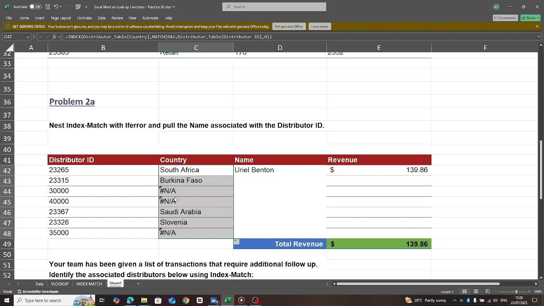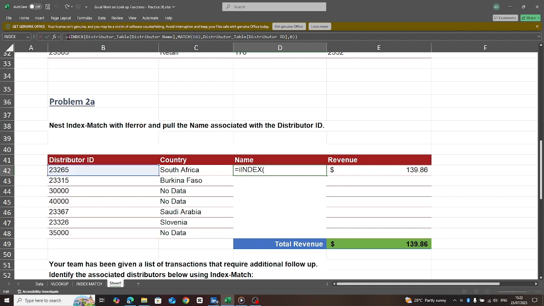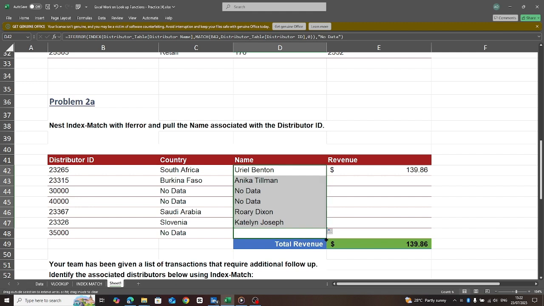So now, when to apply IFERROR is when we have errors in our data set. For instance, here you can see that we have NA. NA means not available. So you want to replace NA with "no data", right? All right, so let's do for this guy. So you just come right after your equals to sign. Use your IFERROR function. Then you come right at the end of your index match, all you've inputted. You enter comma, you enter your double quotation mark, you type no data. Double quotation mark is telling Excel that you want to use no data to replace any error in the data set. You close your double quotation mark, you enter your close bracket, and you hit enter. And then you drag all the way down.